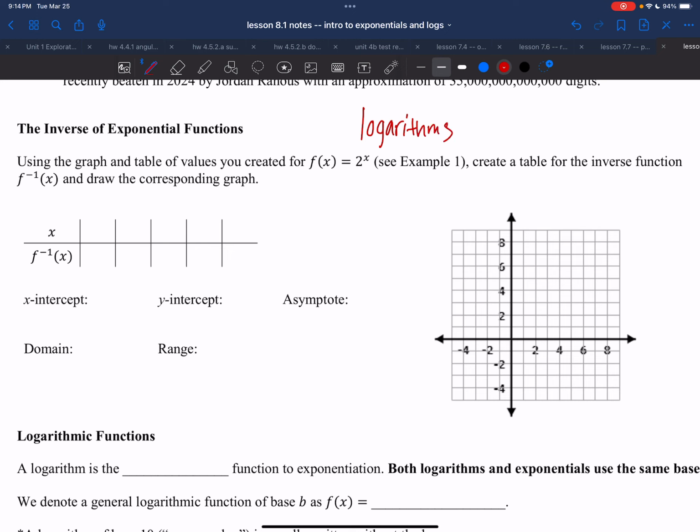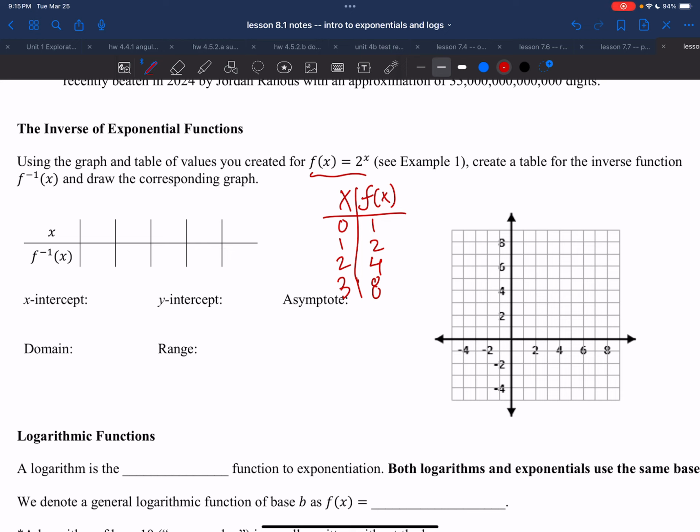Okay, so the next thing we were going to discuss is to take a look at an exponential function and look at its inverse. So in the previous video, we made a table for f of x as 2 to the x. So if this was x and this was f of x, on the previous page, we plugged in some numbers. 0 gets you 1, 2 to the power of 1 is 2, 2 squared is 4, 2 cubed is 8, okay? And so that's the function in question that we're referring to.